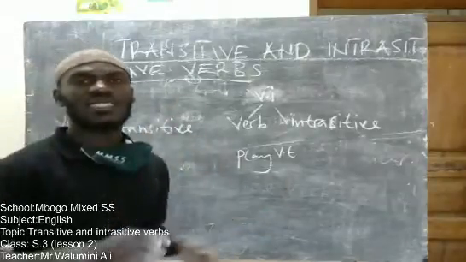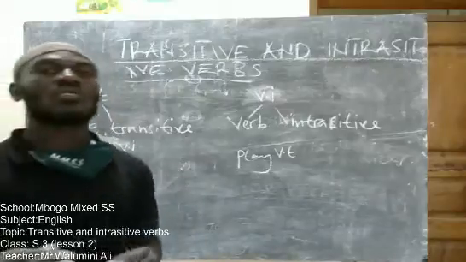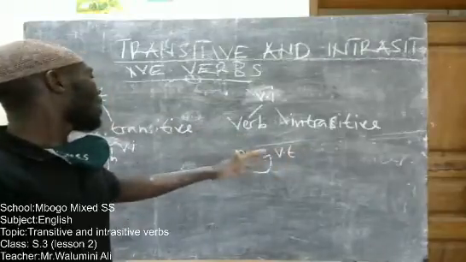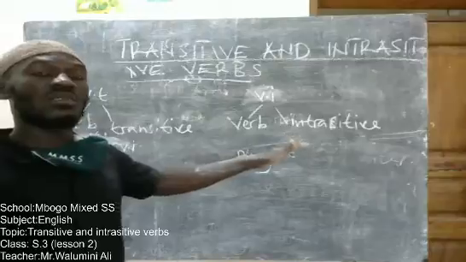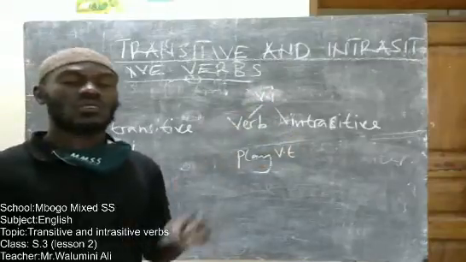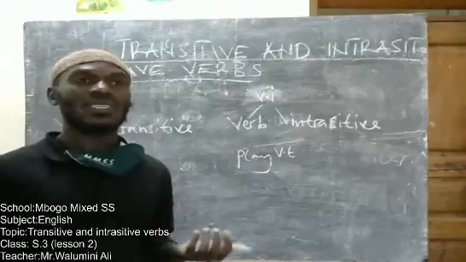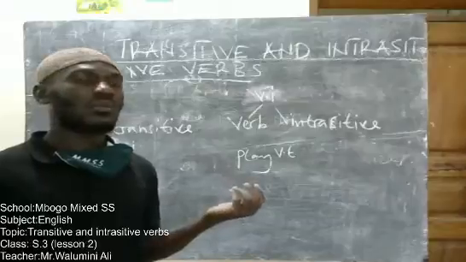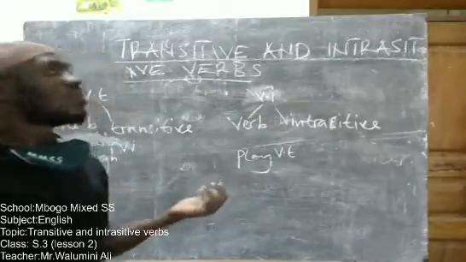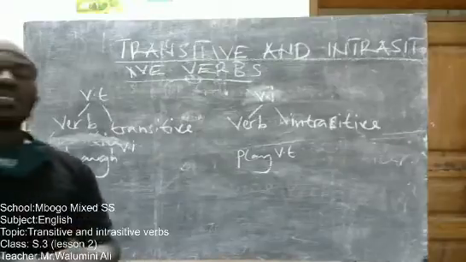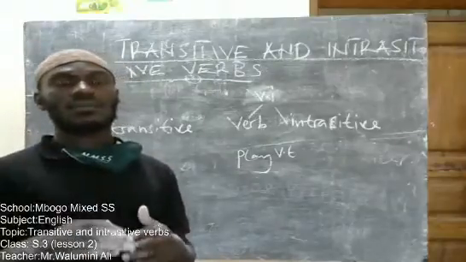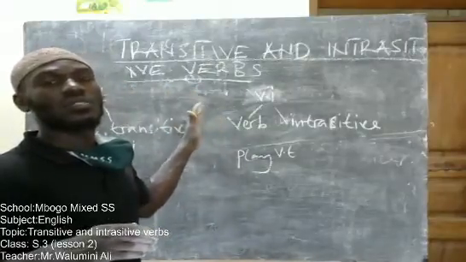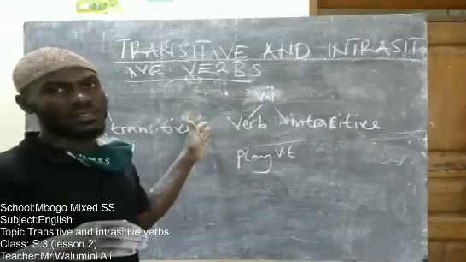Now, just the last part of this, I just want to remind you that we cannot use intransitive verbs when you are creating or forming or writing passive sentences. You see, we had an example here. So what does that mean? That we have to note this very well, that we are only able to create these sentences using transitive verbs.